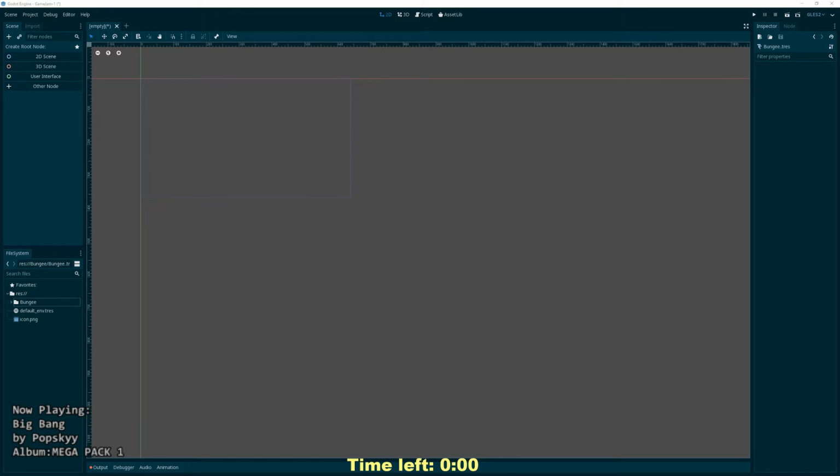Let's see. Transform. I think that's good enough. I can center it vertically. No, horizontally. Here I am horizontally. There we are. And we'll just drag it back down. I think I still want to put it over here. Sticking there. That's good. All right. So let's see. I'm going to start it.